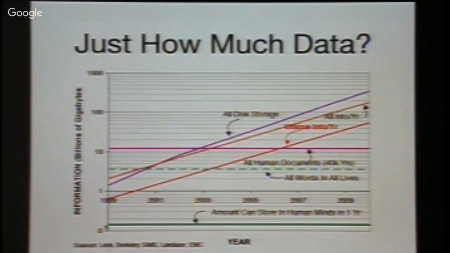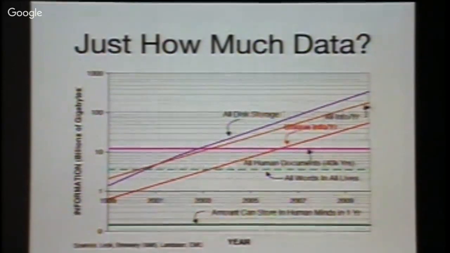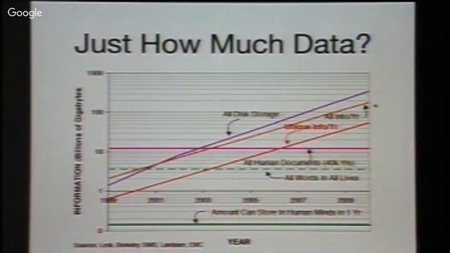At this point, the amount of information that we're generating all the way in the corner there per year would require 100 Earths full of humans studying this 24/7, with no one ever looking at the same data point twice, and keeping it all in their heads. This is just so that we could remember what it was, let alone make sense of it. You can see this line is sloped this way, which means that in 2017, which is where we are right here, it would take about 1,000 Earths of people to make sense of the data that we have.